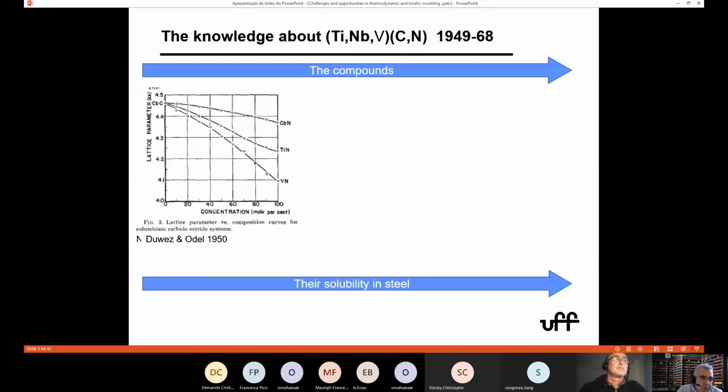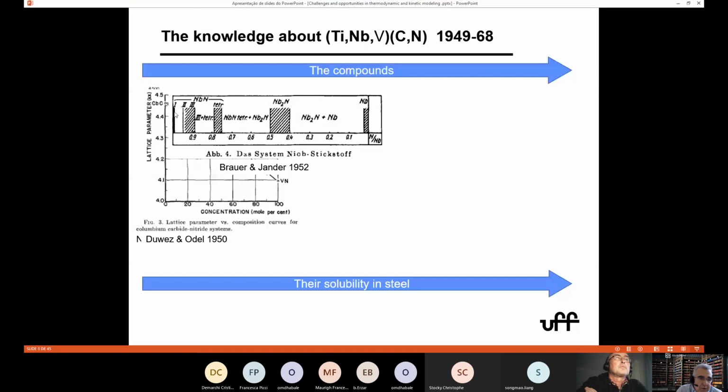Then also they knew that, you see, this is so old that it's still columbium here. But then columbium carbide or niobium carbide had miscibility with niobium nitride, titanium nitride, and vanadium nitride. And this is one of the big problems for the CalFAD and for the thermodynamics and for the solubility products of these compounds, because they are very complicated. I mean, you cannot, unfortunately, just assume that you have niobium carbide or niobium nitride in your steel.